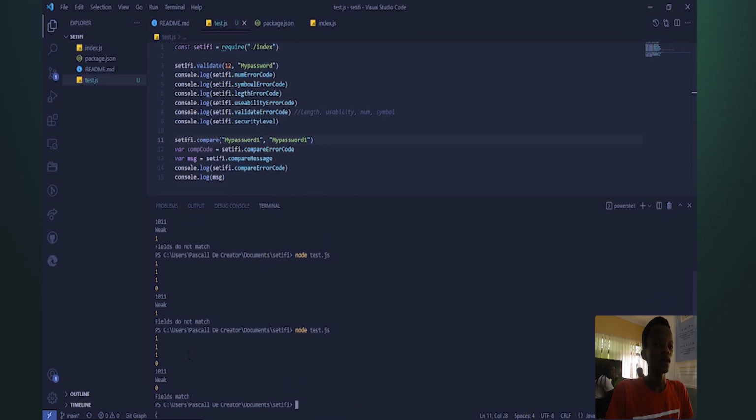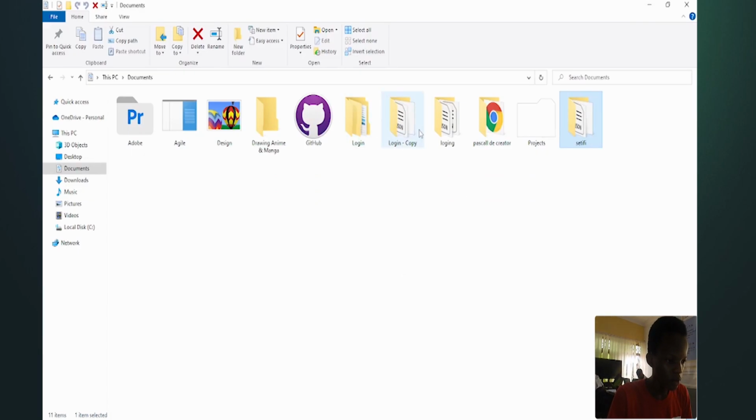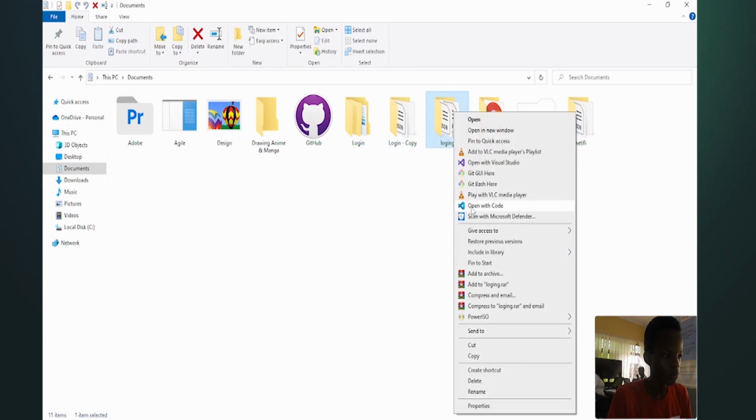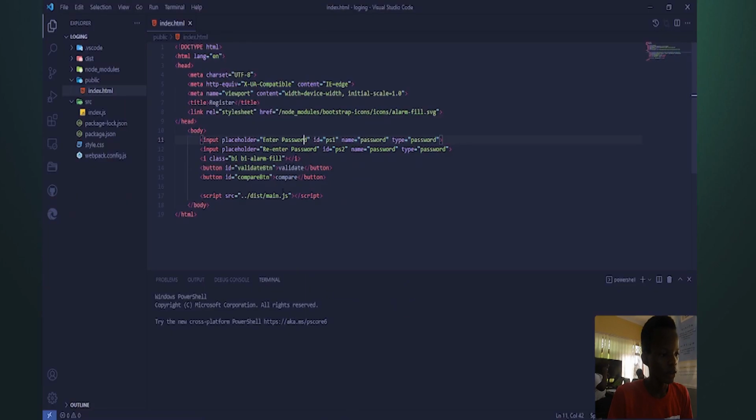Now, how we can use this in our real world web application. This is what we are going to be creating. So I open this file inside Visual Studio, and over here is the exact thing we are supposed to be creating, but we're going to make something better than this.